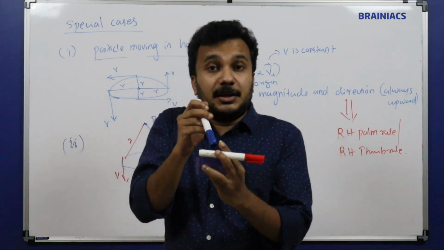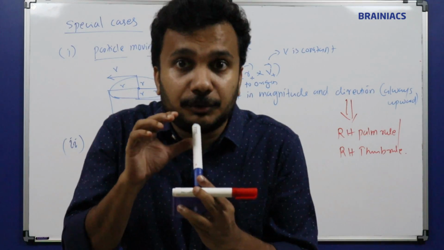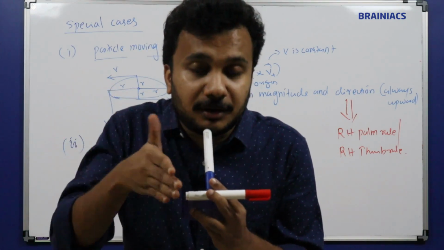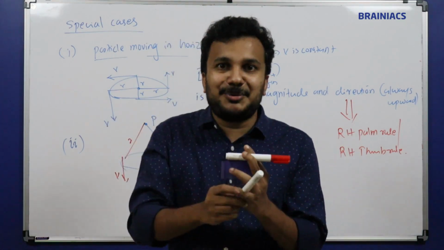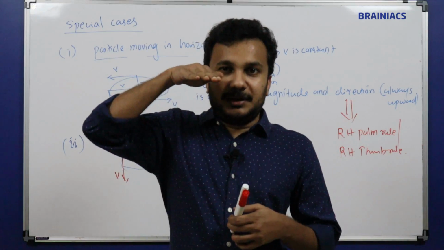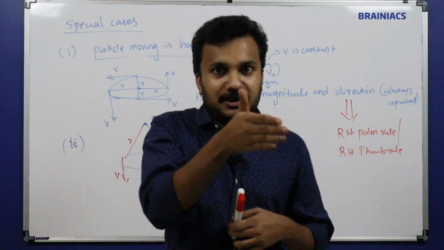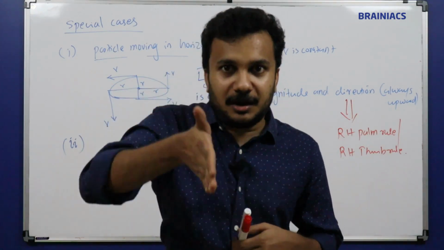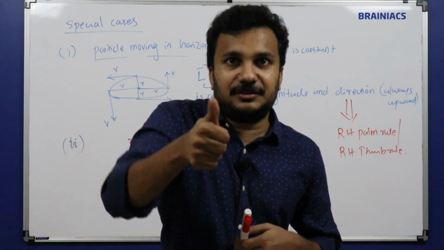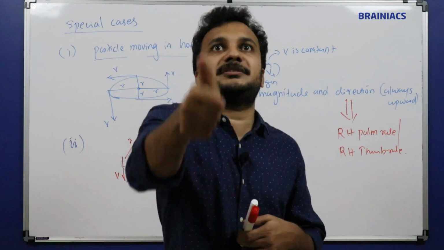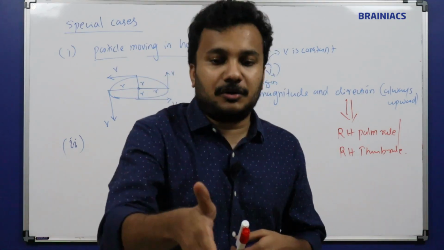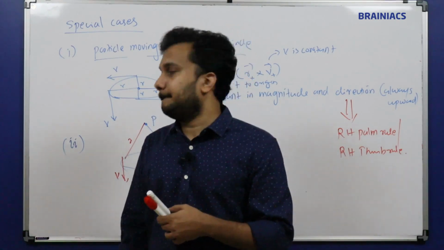Now we have to find out the direction. How to find out the direction? R cross V. Let me remove it, and we simply say we know it is R cross V. So we have to fold in this direction, so our hand should come like this. R cross V. So angular momentum is in this direction, not exactly upward, but in a slanting position.